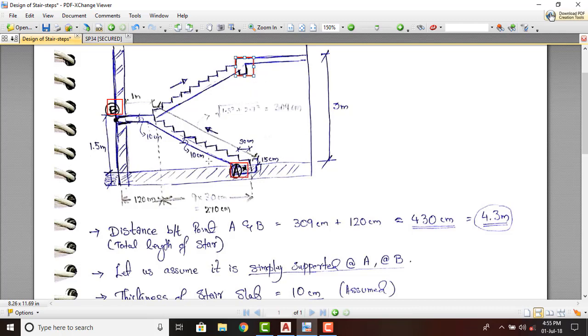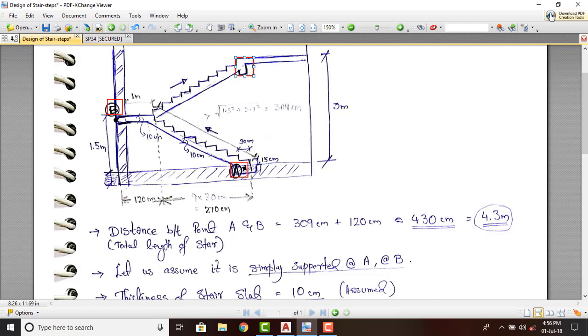The width of this staircase slab will be 0.9 meter, that is 90 centimeter, which you can take as per the rule of dimensioning of staircase. So it can be from about 80 centimeter if the space is constrained to about 1 meter, that is typically in a house. And if you have to consider this staircase in some public buildings like schools, colleges, offices, etc., then the staircase width will be increasing up to 1.5 meter, etc. So that is the width of the staircase which will be varying.